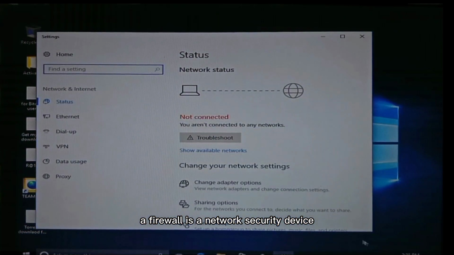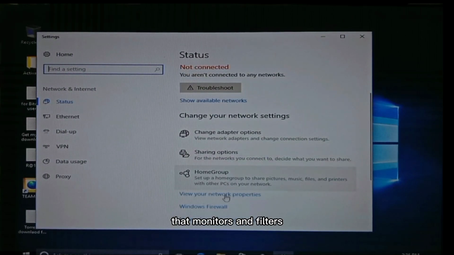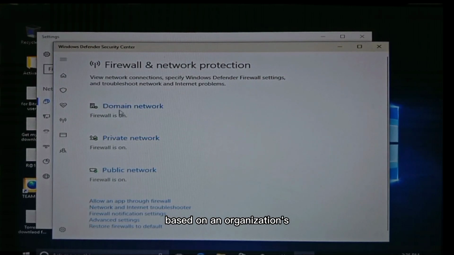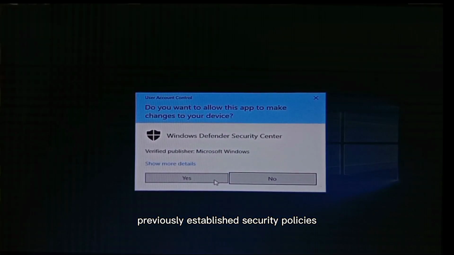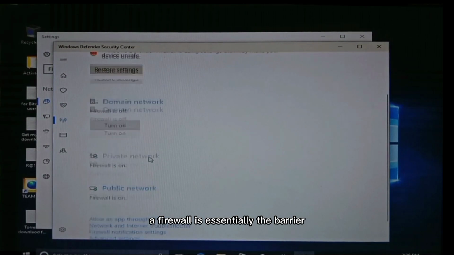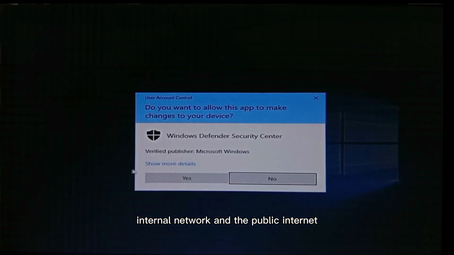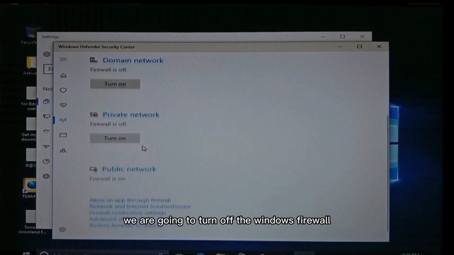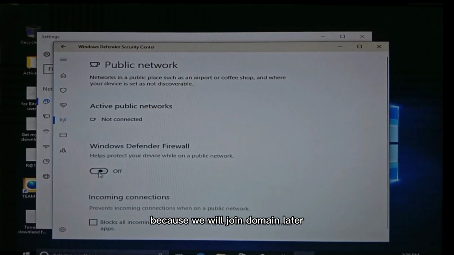A firewall is a network security device that monitors and filters incoming and outgoing network traffic based on an organization's previously established security policies. At its most basic, a firewall is essentially the barrier that sits between a private internal network and the public internet. We are going to turn off the Windows firewall because we will join the domain later.